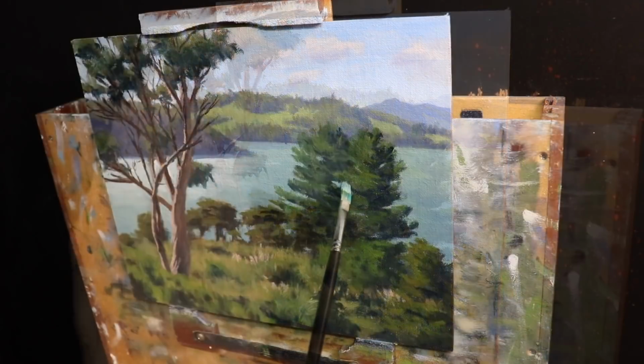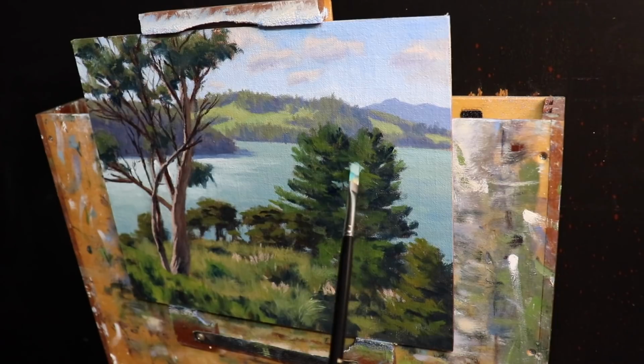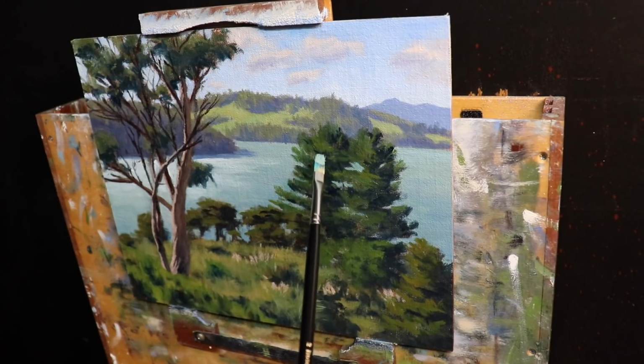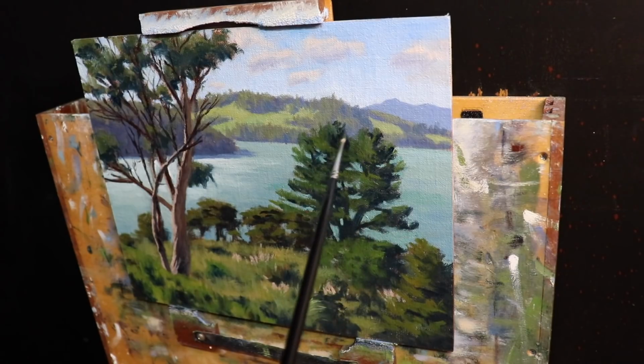At this stage of the painting, once I'd finished working on the gum tree, I needed to allow the whole thing to dry so that I could start adding more detail. Next I work on the form of the pine tree, and what I've done here is I've used the same colours in the water to create gaps in the pine tree and define the shape of the tree by filling in negative spaces around it. Then once this is done, I need to restate the shadows again and add more areas to the pine tree's crown that's in the full sunlight.